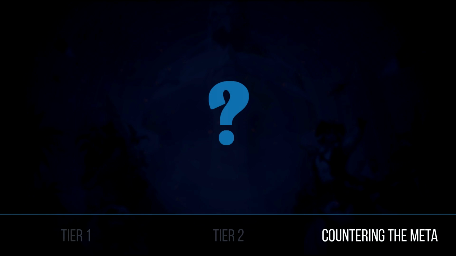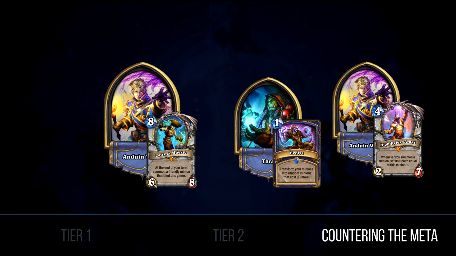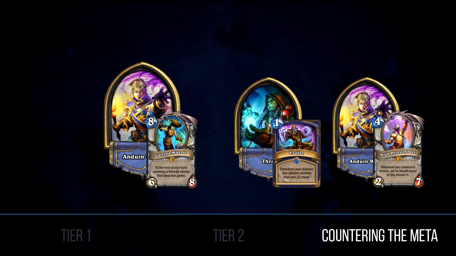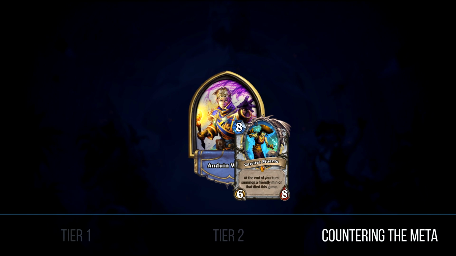What makes this deck so strong, you ask? Well, it has a good matchup against both Evolved Shaman and Combo Priest, giving it an edge against the majority of the Tier 1 decks. If you're looking to gain an edge while climbing the ladder, we strongly suggest picking up this deck.